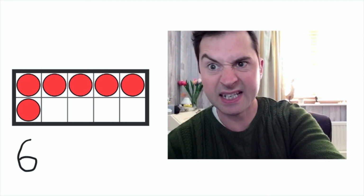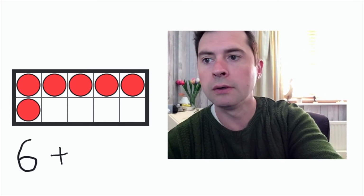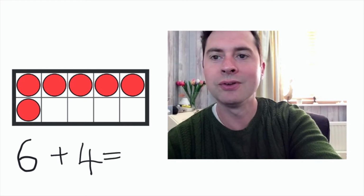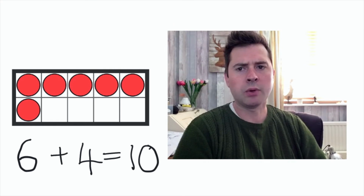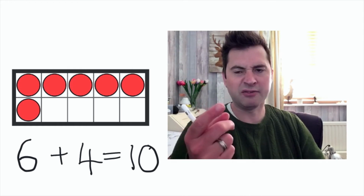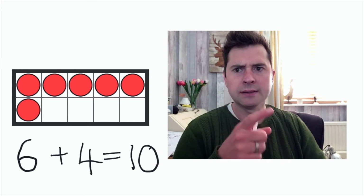Brilliant work, great job. So did you write it like this? I started with the 6 up here and add more your 4, 6 and 4 more is equal to 10. Well done, everyone. Pairs of numbers that equal 10. And our part-whole models are brilliant for this. And our tens frames are brilliant for this as well. Okay, let's explore this a little bit more.